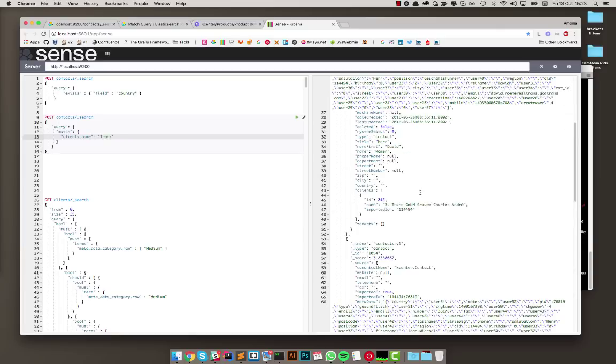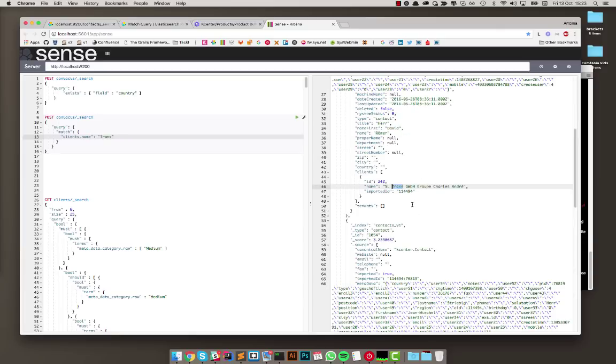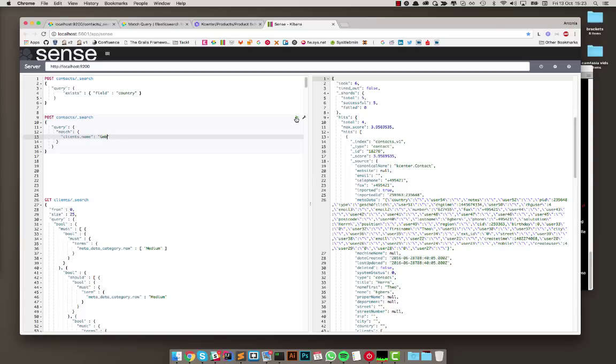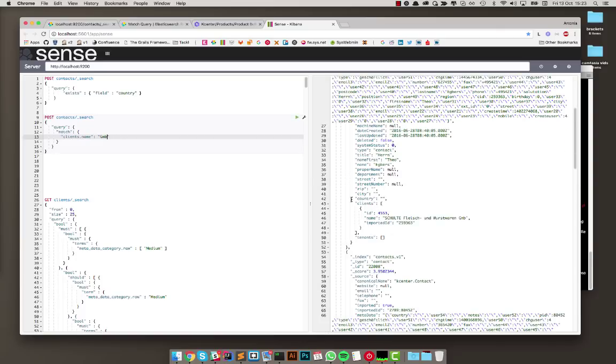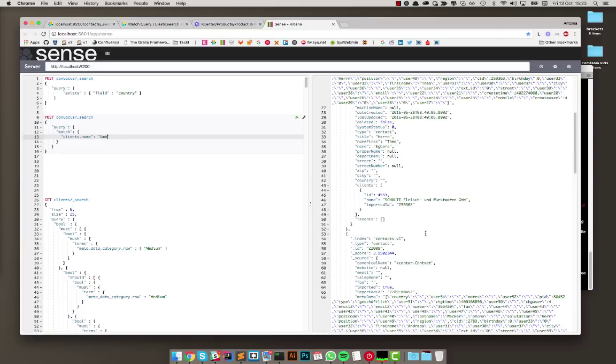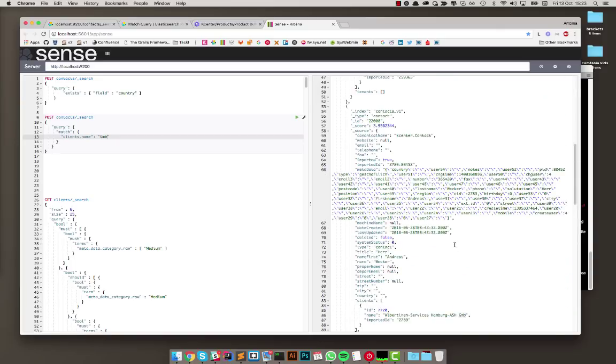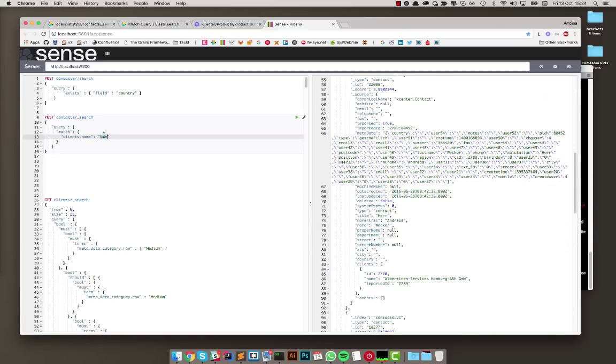It found them, but maybe they're actually called something like trans. Okay, so this is the full word trans now. Let's do something a little bit more. GMB is probably not going to be a single word. Still 4. Okay, but 4 matches, that's not very many. We have a lot of contexts. Oh Jesus Christ, there's actually stuff with GMB. But what we can find is that it actually looks for the entire word. It has to have the entire word in its index. But we can improve on that.